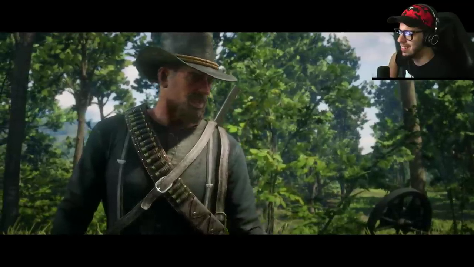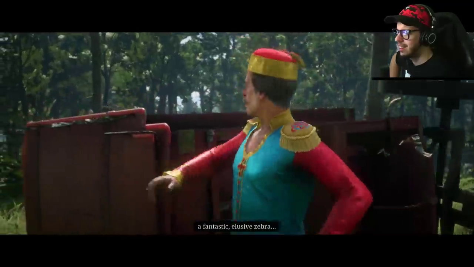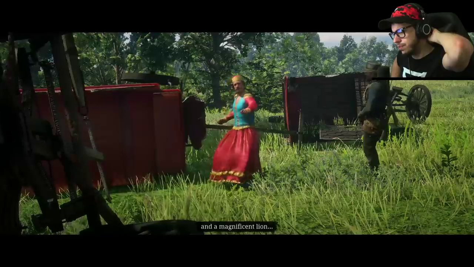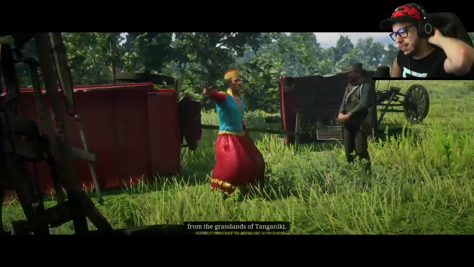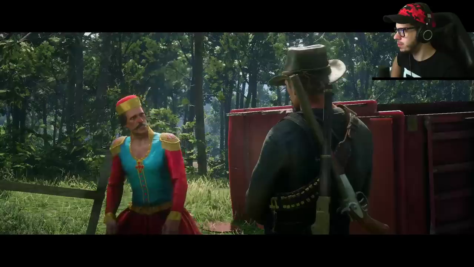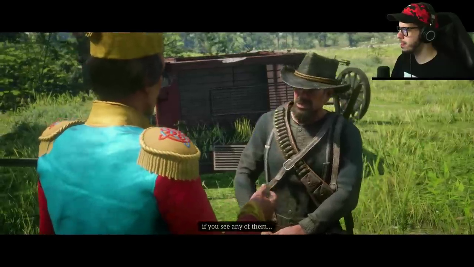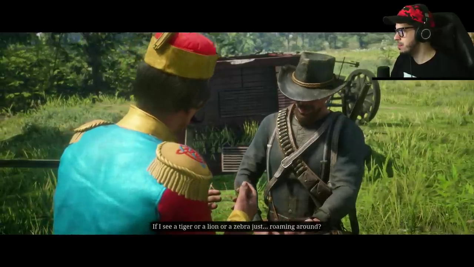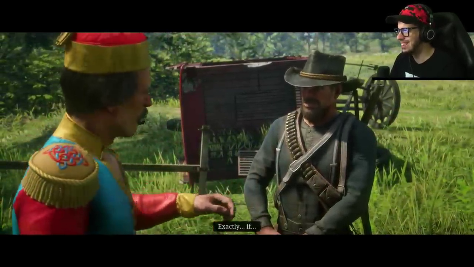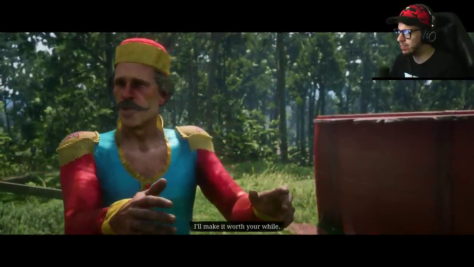What escaped? A priceless Ranjaniki tiger from the slopes of the Hindu Heights. A fantastic, elusive zebra from the plains of Ongo Bongo by the shores of the Limpopo. And a magnificent lion from the grasslands of Tanganyika. Yeah, I see your problem. They're pretty hard to come by around here. Listen, friend. Help a fellow out, would you? I'm beyond desperate. If you see any of them, will you bring them back here? If I see a tiger, or a lion or a zebra just roaming around. Exactly. Well, I believe the zebra's up near Larned Sod. Distinctive creature that he is. I'll make it worth your while.